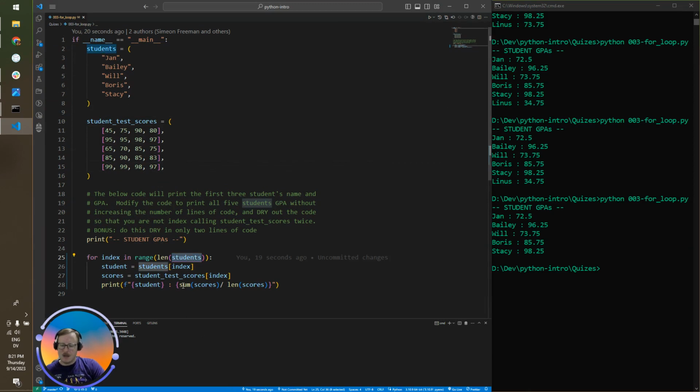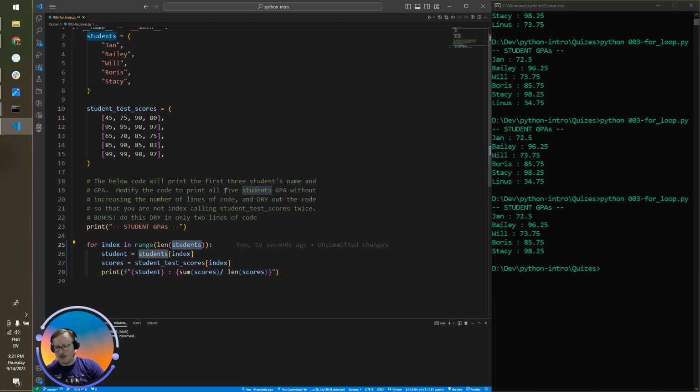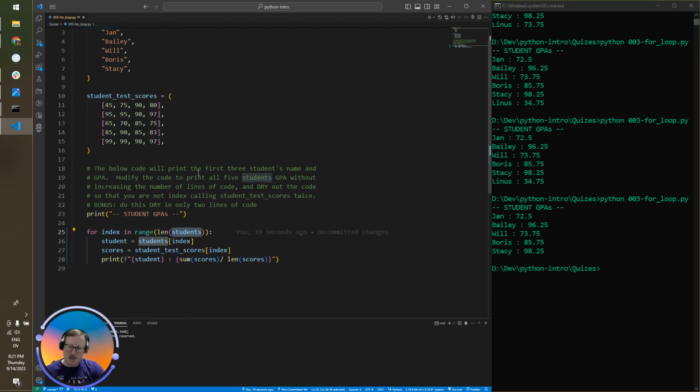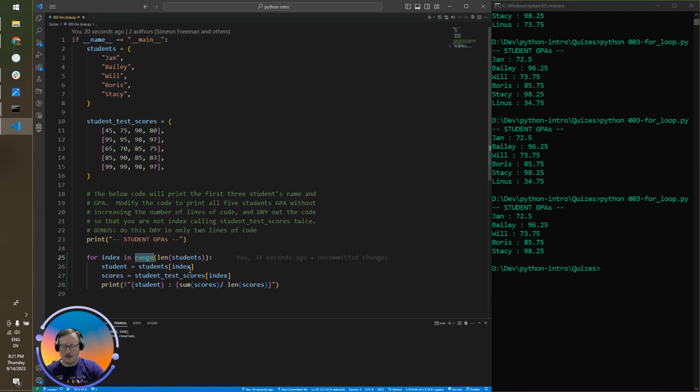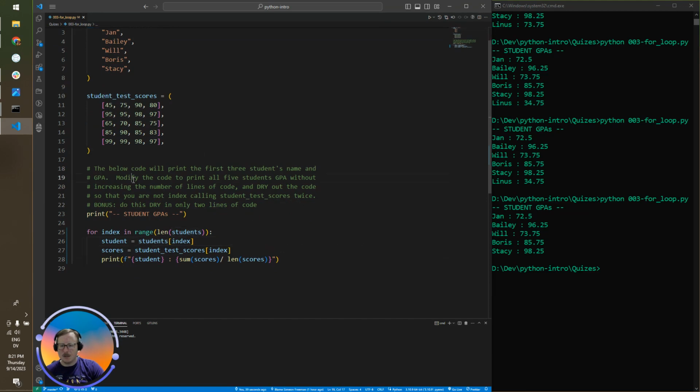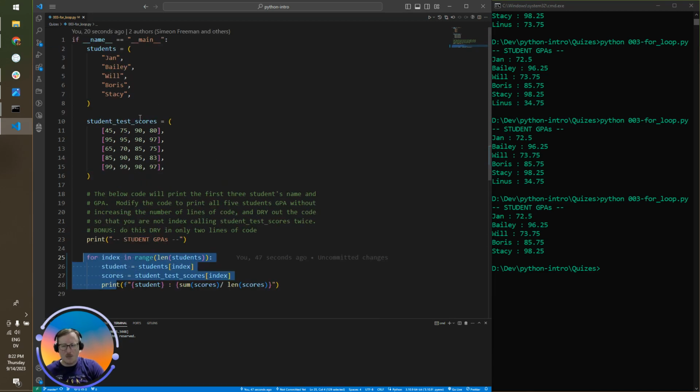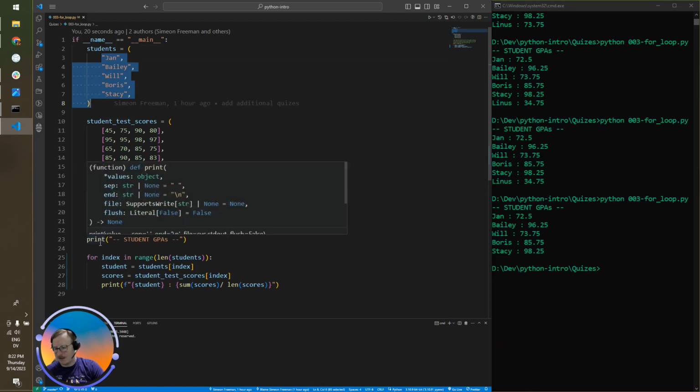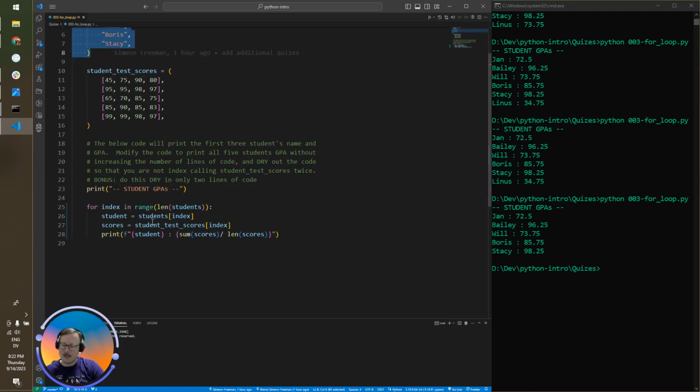Okay, this is helpful because remember, this is referring to students here. And then using that, I get my way out. Okay, this isn't too bad. I mean, I can go through the length of the students. I can call this item out. But remember, I said I wanted to do this in less lines of code. I just went from 3 lines of code to 4. Now, granted, this 4 lines of code works great and will work for any length of students. So it's an improvement. It's definitely an improvement.